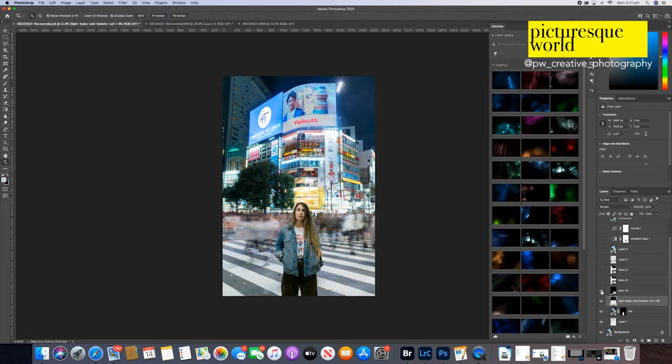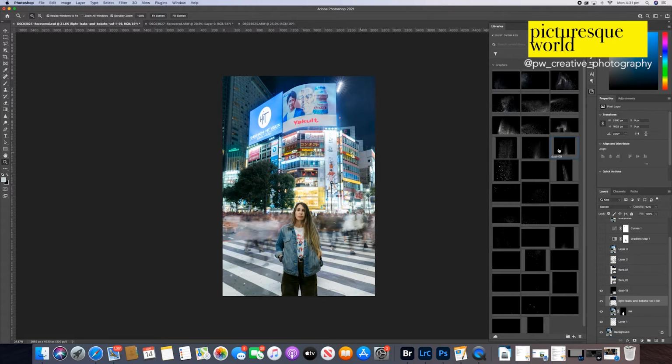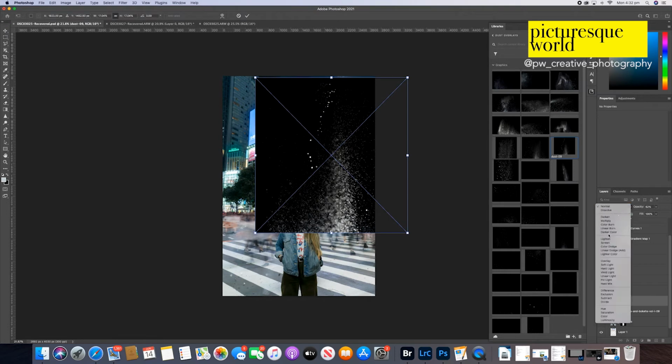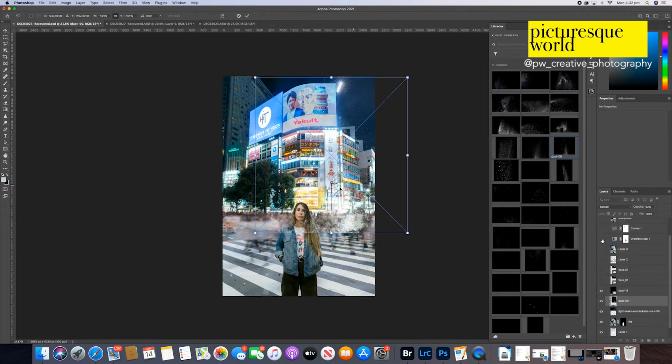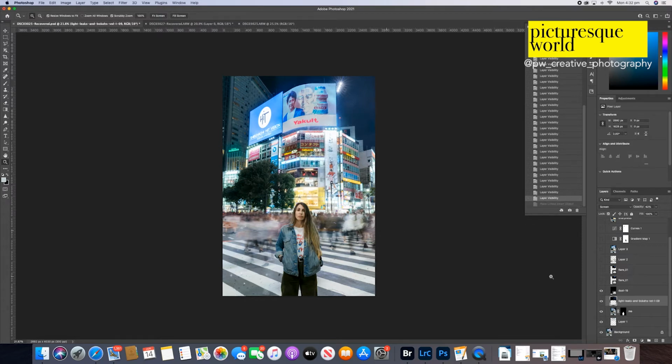Then I brought up a dust effect just for giving a little bit more atmosphere or something different to the photo. It was just more like an artistic approach. And this is also a dust overlay, by the way, that I have here. So when you apply those, you find the one you want and you drag it, and then you usually put that on overlay or screen. So see over here, and you can then change the opacity, and then that can bring this cool effect to your photo. So overlays are pretty cool, easy to use, and really cool. They can make your photo completely different.